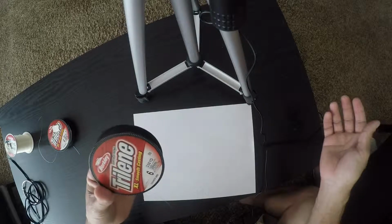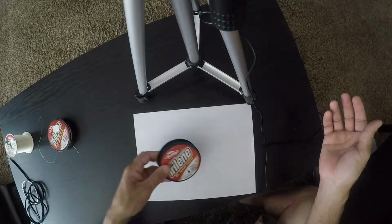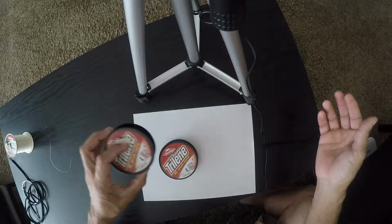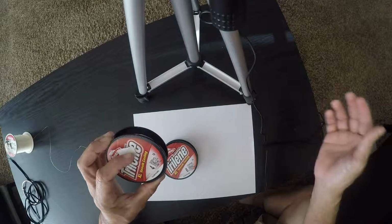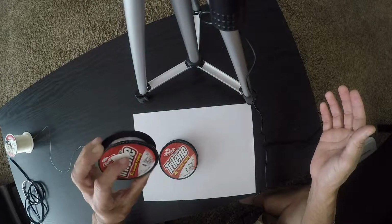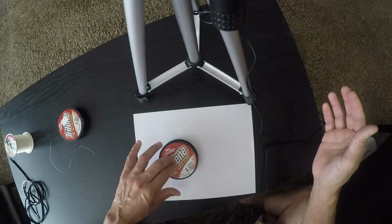So I get this Berkeley Trilene, smooth casting, clear, 6-pound. You can use 4-pound as well. I usually use this for leader material. The reason I don't like the 4-pound is when I'm fishing a lot, like on a backpacking trip, it gets frayed and gets beat up really easily, whereas the 6-pound test seems to be a lot more durable.